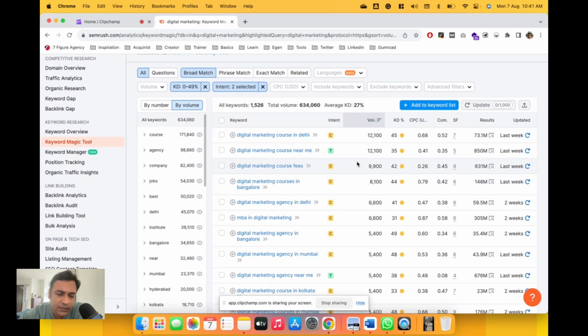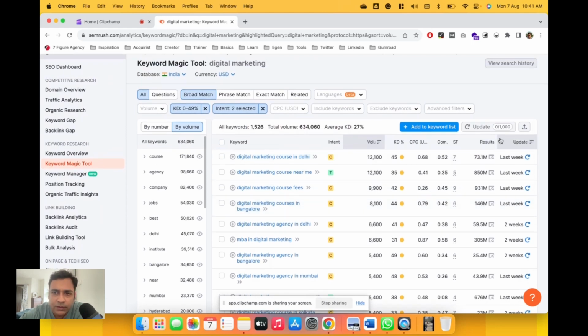So this, in a sense, gives me a very good list of keywords which might make sense to go after first. In the keyword prioritization, I would probably want to go after these keywords first, and then take a look at some of the other keywords which I can target. So basically what I would do is I would download this list. So there are two things I can do.